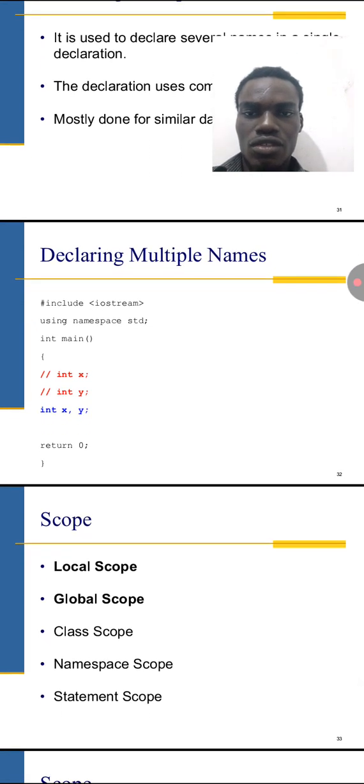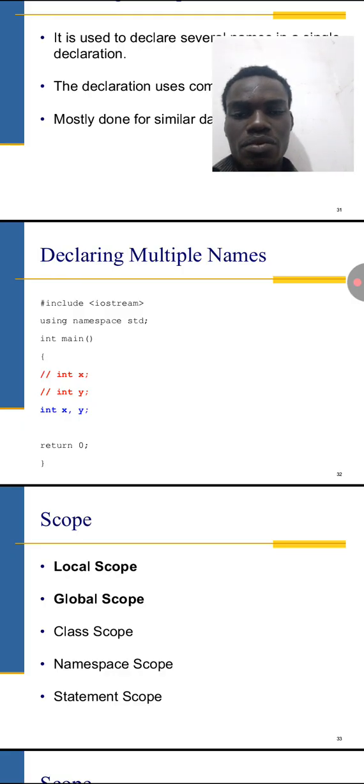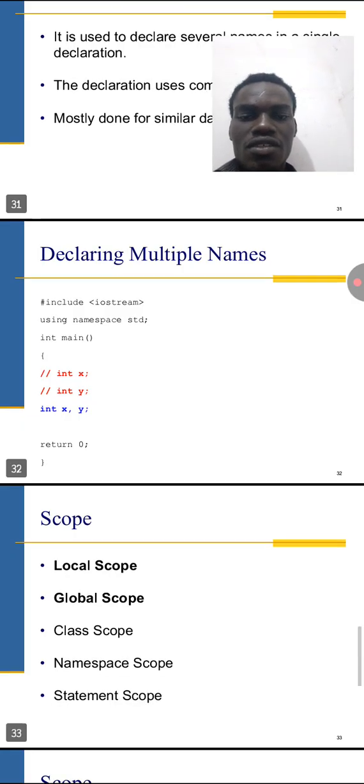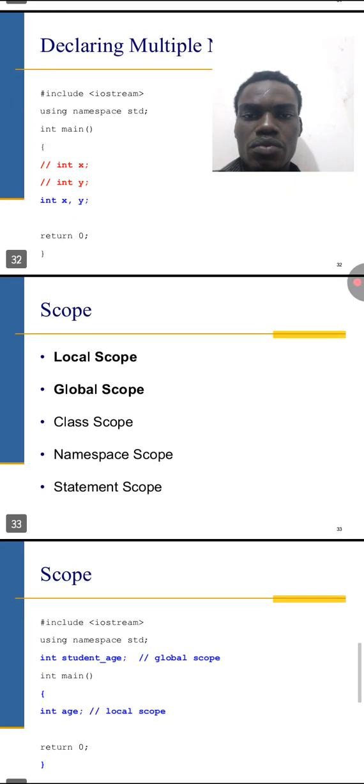As you can see in the red, we have the int x, and then we have the int y. But when you look at the blue line, we are using a comma to separate them. Yes.